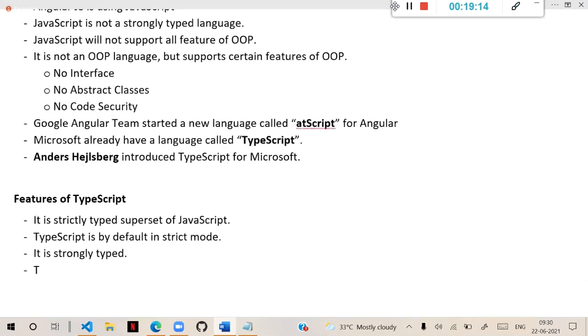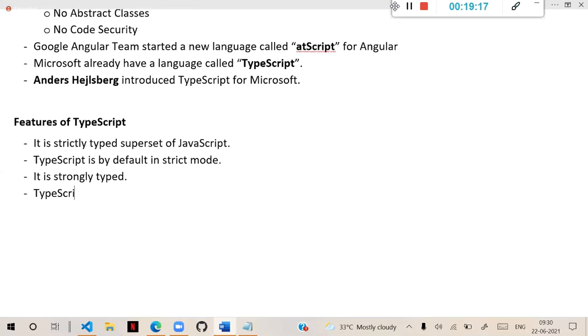Another point is TypeScript is an OOP language. That means it supports all features of OOP, object-oriented programming. JavaScript is not an OOP language.